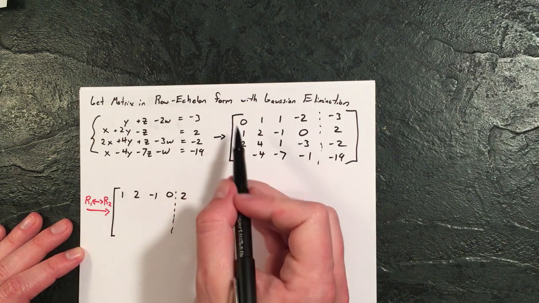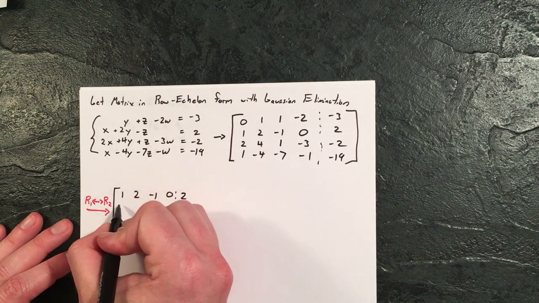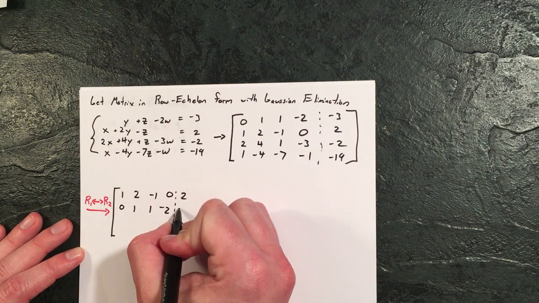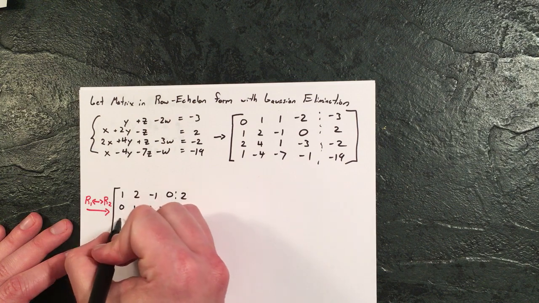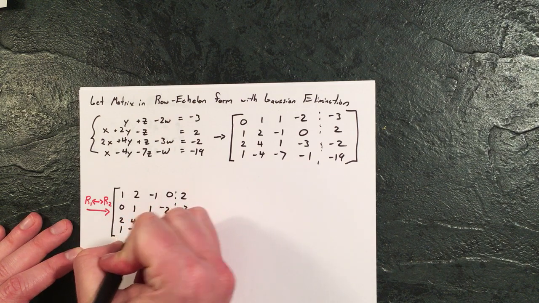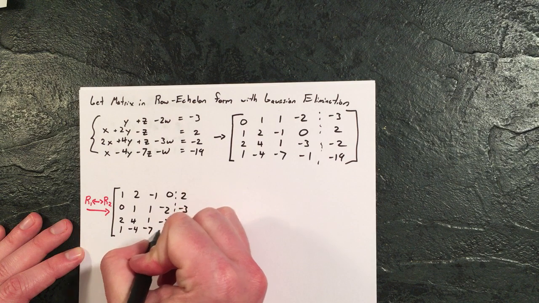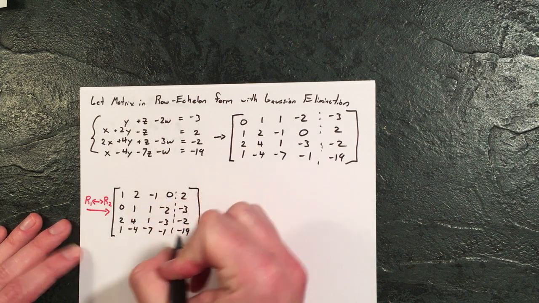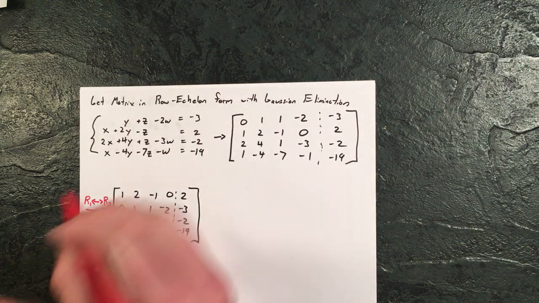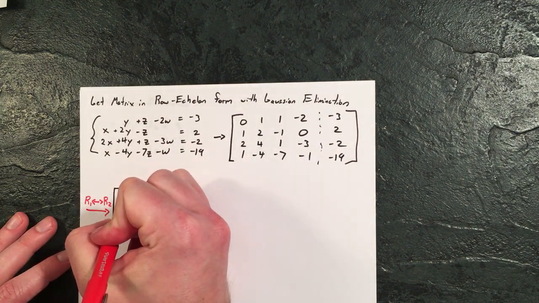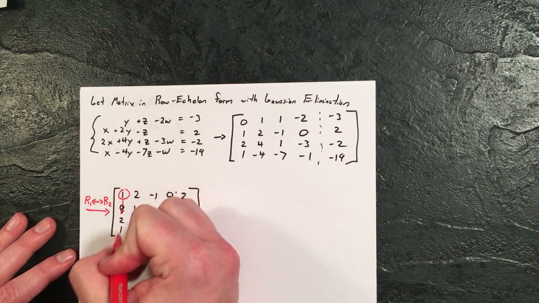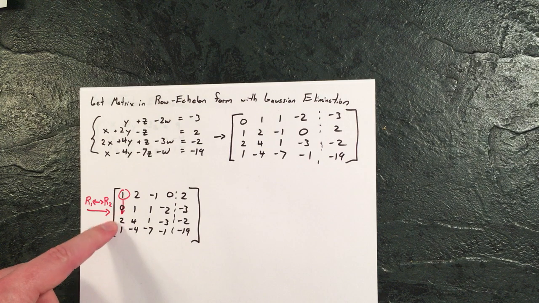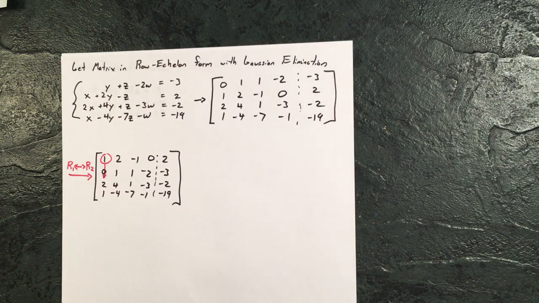So that was the row 2, and I moved it up, and then row 1 I'm going to move down here. So notice we have the 1 where we want it. We have a 0 here, but we want both of these others below it to be 0's as well. So we want to make that 2 into a 0, make that 1 into a 0.